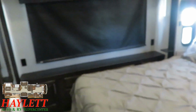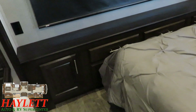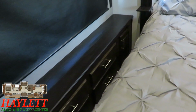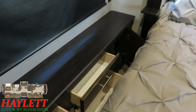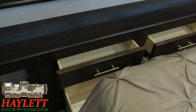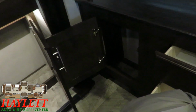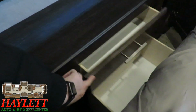Now, you notice that we've got a full rear wall dresser as well down below that big window, because once again, they just didn't waste an ounce of anything in here. And you can see you've got a set of 4 dresser drawers in the middle with a pair of swing open cabinet doors on each side. Now, something I haven't discussed previously is that all of our cabinet doors have full hidden hinges on everything, and it's just that simple and easy. Close everything right up and give yourself plenty of room to walk around the bed.